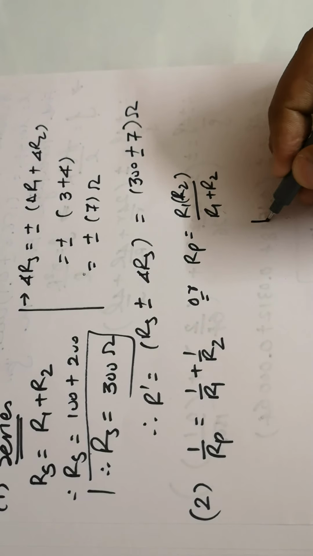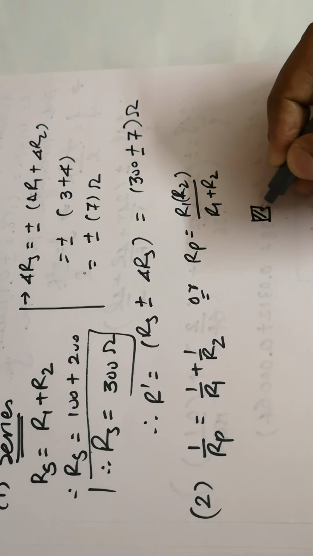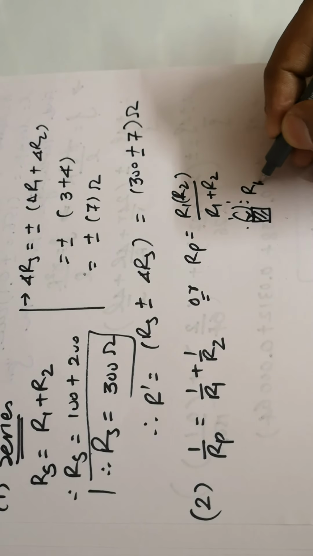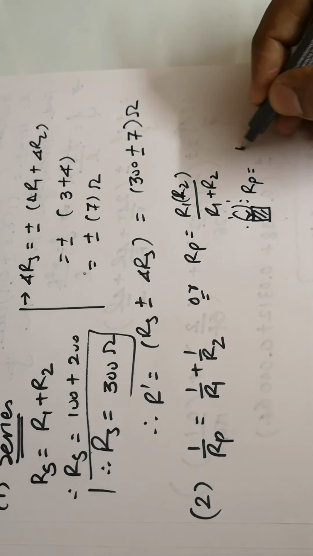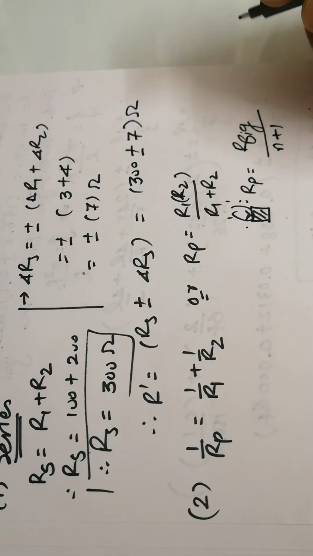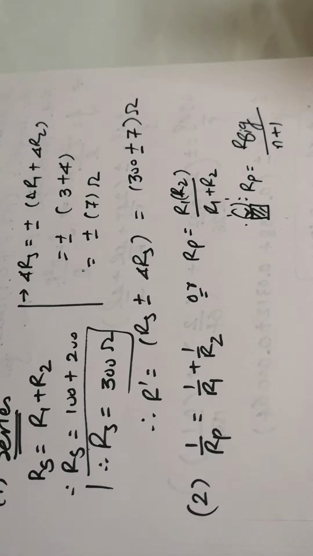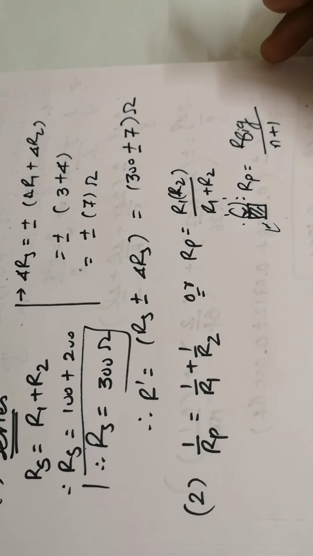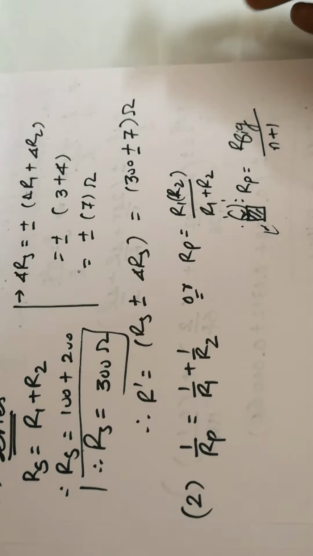But what I am doing is that I am using this word Mentos, khao dimag ki batti jalao. So I can just use that for the two resistances: R of big brother divided by n plus 1. So whenever you have two resistances, this is the ideal method, and I advise all those students to go for such type of method.